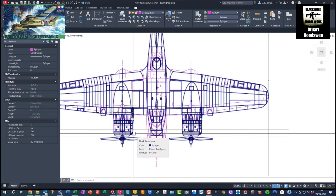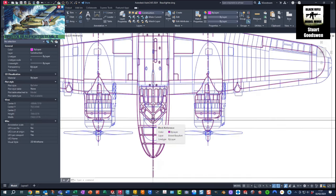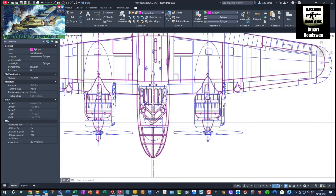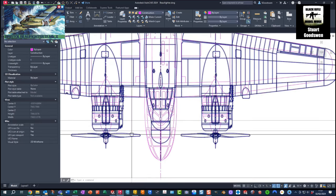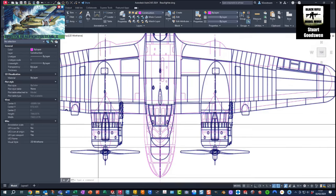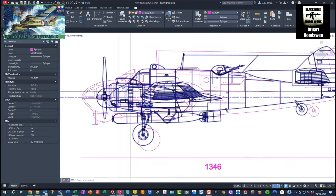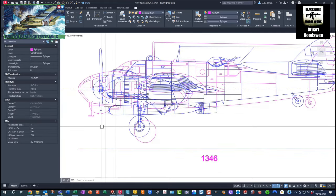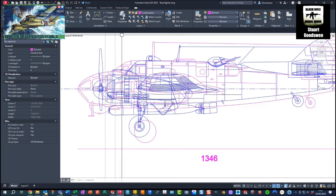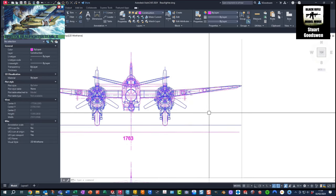Because the engines sat forward, it shifted the center of gravity of the aircraft forward, so they reduced the nose back to counter this. Also, there wasn't a requirement for a bombardier in the front on the Beaufighter, which is how it got this stubby nose and the unconventional seating of the pilot so far behind the twin engines. Because of the bigger Hercules engine, it needed a bigger prop, and to get the ground clearance they had to mount the nacelles mid-wing as opposed to the underslung arrangement on the Beaufort.